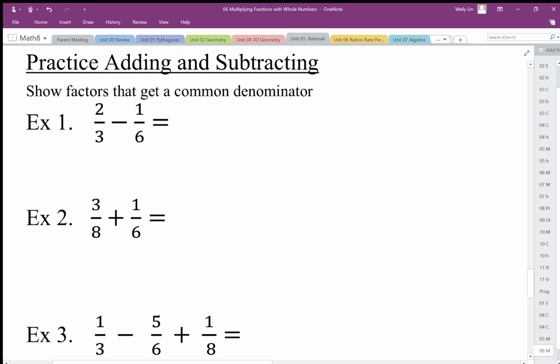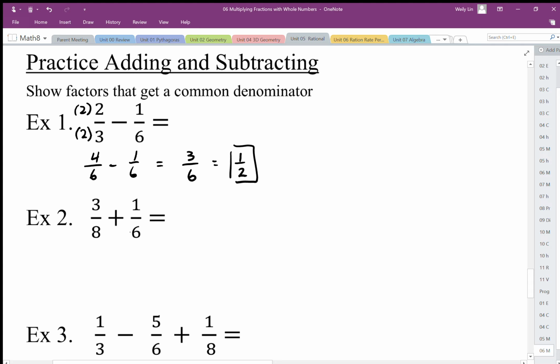So the common denominator of 3 and 6 is going to be 6. So I'm going to show my multiplier of times 2, and I make sure I do it on top and bottom. So I end up with 4 over 6 minus 1 over 6. And again, notice I'm doing my work vertically. I can get my answer to the side here. It's going to be 3 over 6. And I can simplify that into 1/2. Okay, 3 over 6 is correct, but we should try to simplify the ratios when possible.